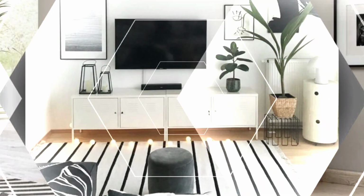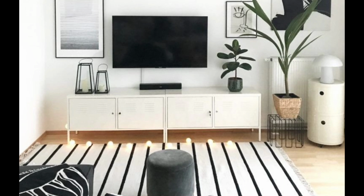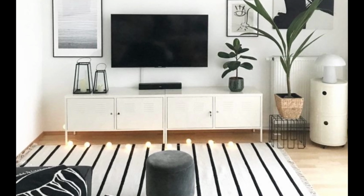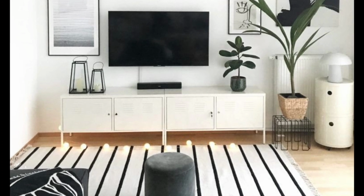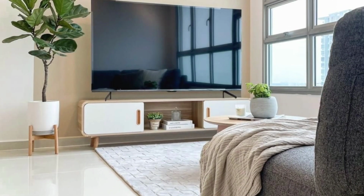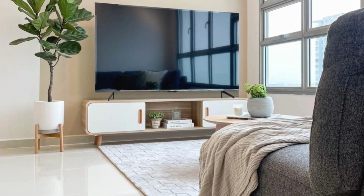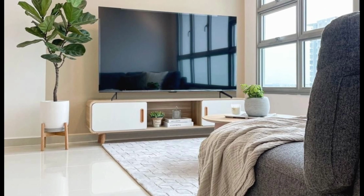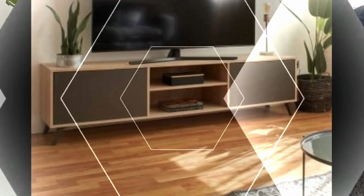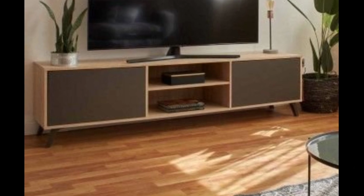Picking out the faux potted plant is just half the fun. Choosing the right vase helps build on your room's aesthetic, so consider the color, shape, and material of the vase with your style in mind. Decorating your TV stand can make a huge difference in your space, whether you are watching a show or connecting your television area to the rest of your interior.